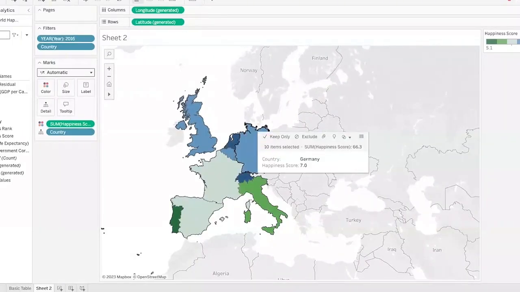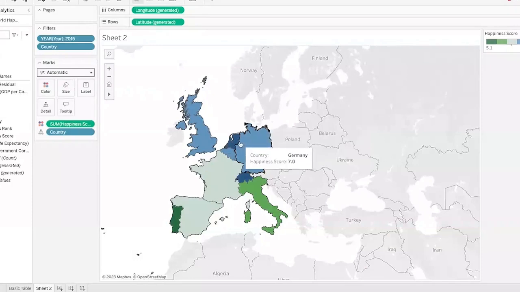You'll notice that the color scheme of these countries is updated. This reflects that the range of colors is now only being applied to these countries. Countries in this region might have been in the same part of the range when compared to the rest of the world, but now they're in different parts because the data being measured is specific to this region.